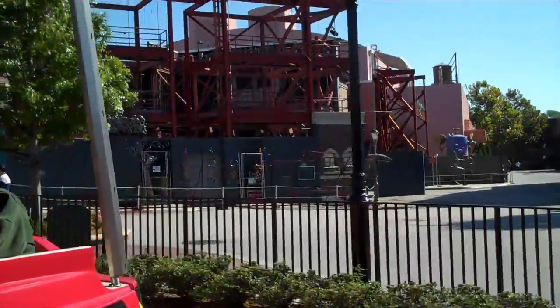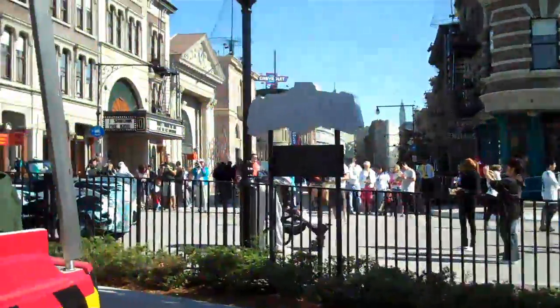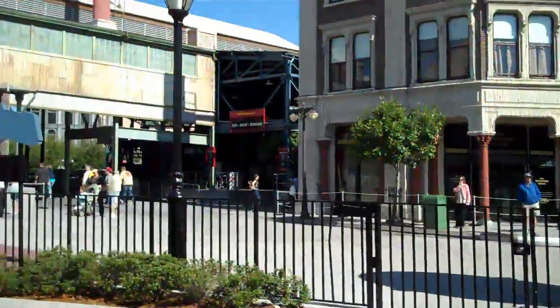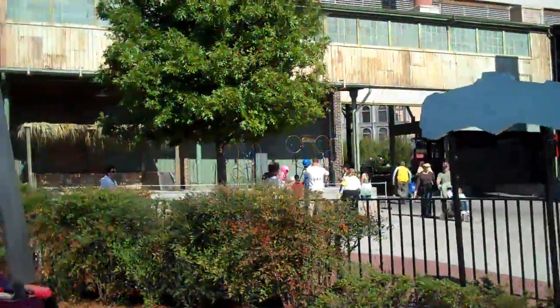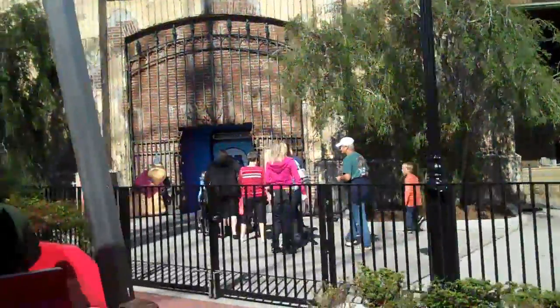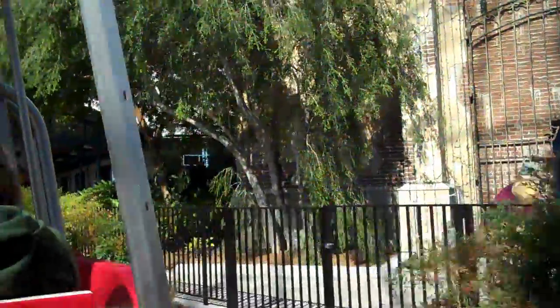You're welcome to visit our Streets of America any time during your visit today and get an up-close look at the skills of our set designers and builders. We've just about reached the end of our tour. Our final stop is the American Film Institute Showcase, where you can see the actual costumes and movie props used in some of Hollywood's most famous films. There are some pretty amazing items in there, so feel free to take all the time you like.